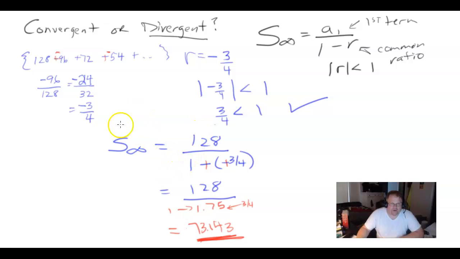So your toughie part is figuring out what the R is, and then if it meets the condition, then use the formula. If it doesn't meet the condition, then don't. And then this part is all calculator. You just have to make sure you put it in correctly. When you put it in the calculator, you do 128 divided by all of this needs to be put in parentheses, because remember, the calculator can't see your paper. You need to tell it that all of this is being divided into 128. Okay, so you've got to tell it that.